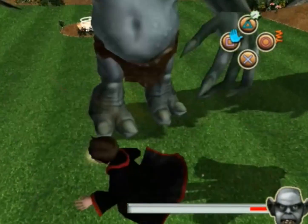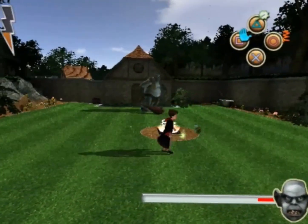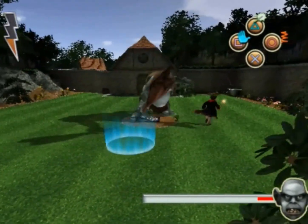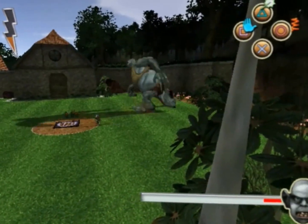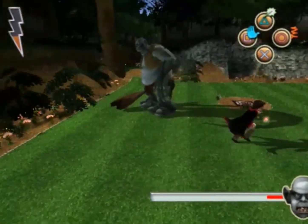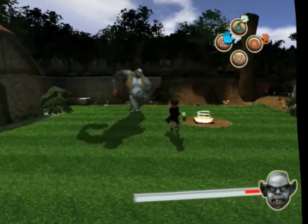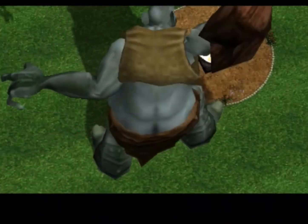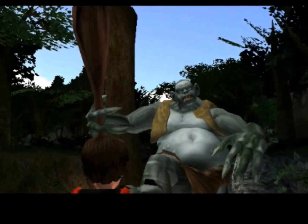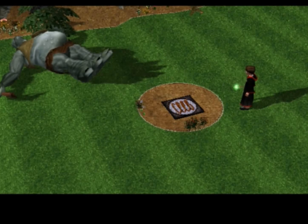Come on! What are you doing, Harry? Get up! Gotcha. Well, at least that time it actually worked.